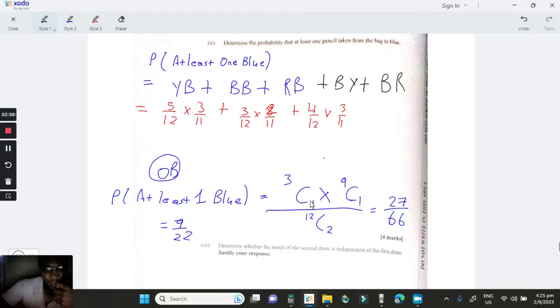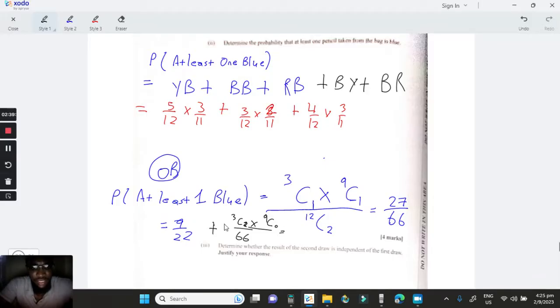This is not even complete yet, but this is my preferred way, the at least one blue. So at least one blue: this is when it is definitely one blue, or I need to add it to plus over 66 when I choose definitely 2 blue out of 3 and I don't want to choose any of the other colors. And then that will give us my answer.